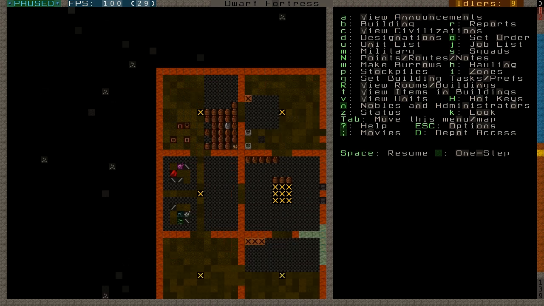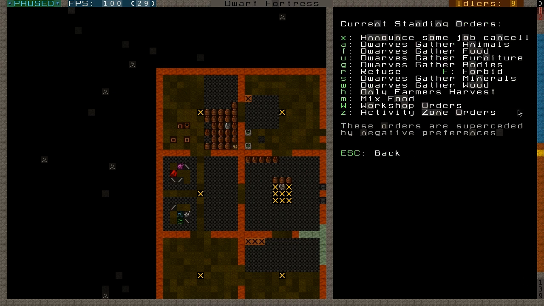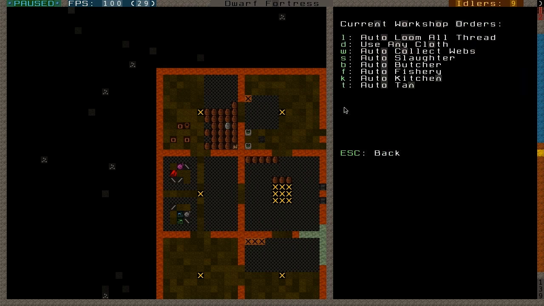And then with orders O and workshop orders, capital W, you can have settings with D to only use dyed cloth, but I will use all.